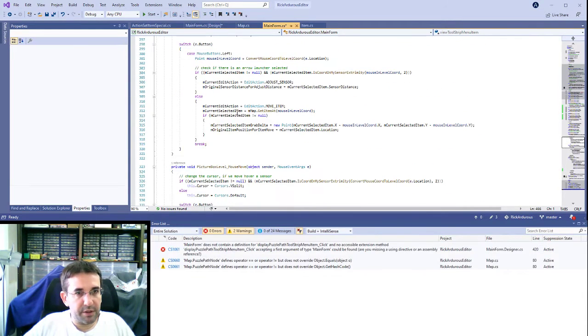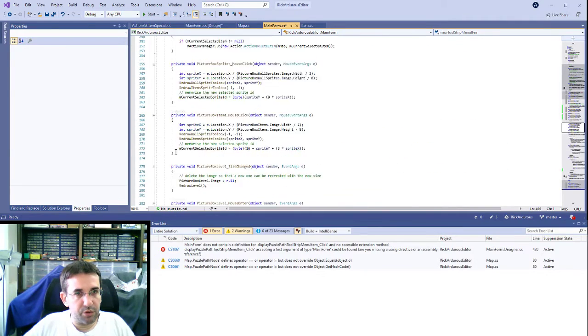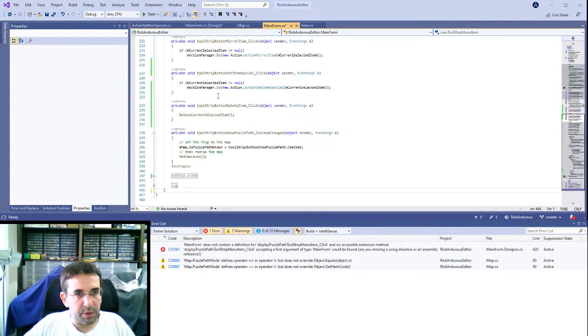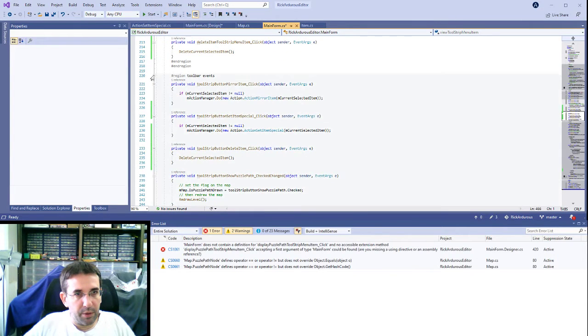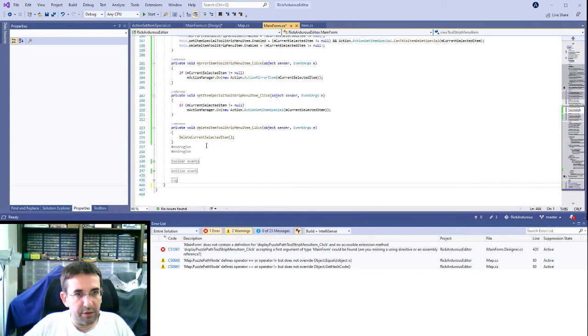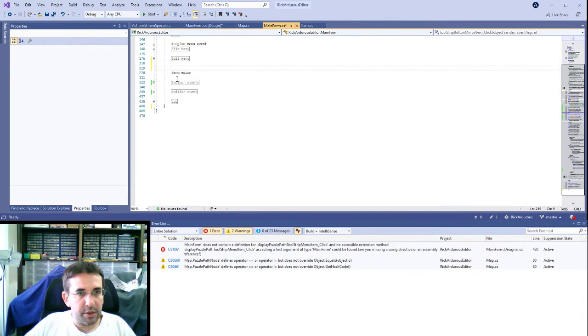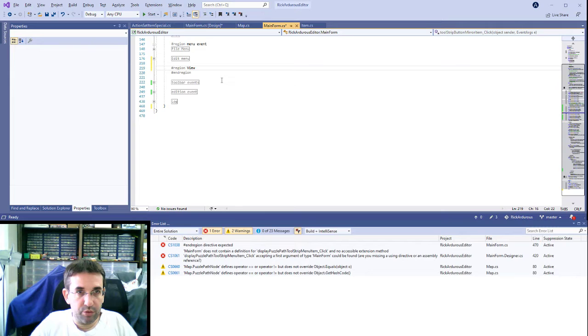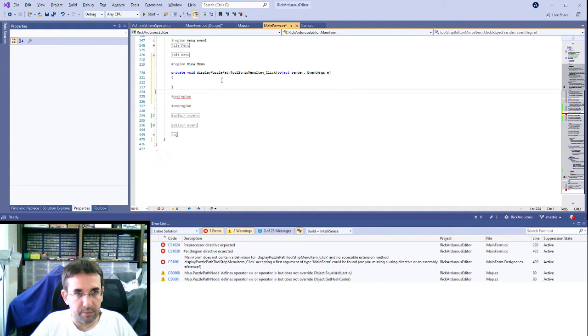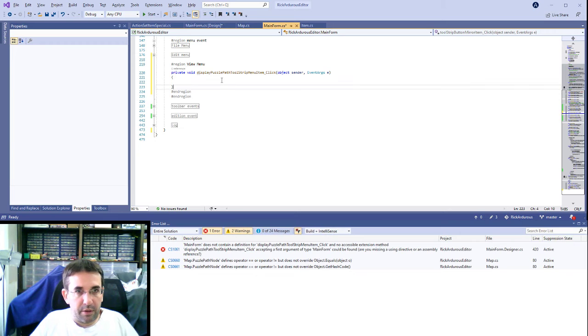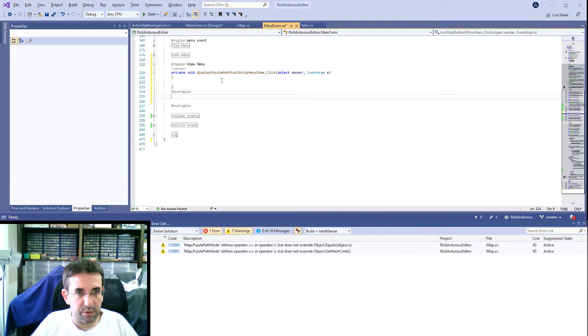So let's move this into, not toolbar. So here I think we need a new region. So that's the edit menu. Okay, so region view menu. And we can also start creating the help.